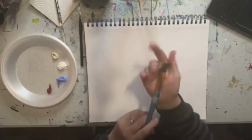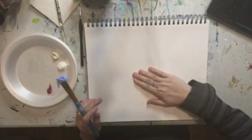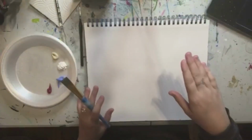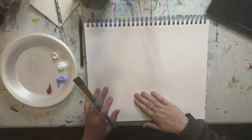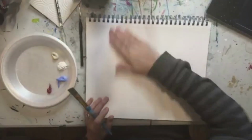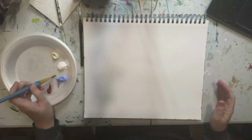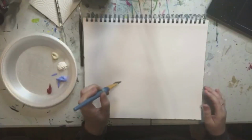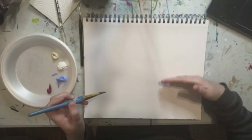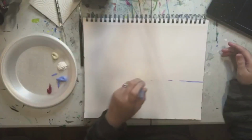I'm also gonna take my large flat brush for this part. What I wanna do is create a sky, and then I'm gonna have some water down here. So we are going to create a sky and we're gonna separate the water from it. I'm just gonna put a little line of where I want that separation to be. I can go into any color. I'm just gonna grab a little bit of that violet. We're gonna go a tiny bit more sky than the water or the land. So I'm just gonna come across here like this.